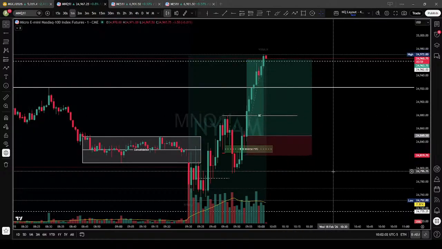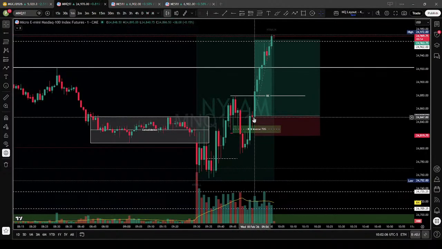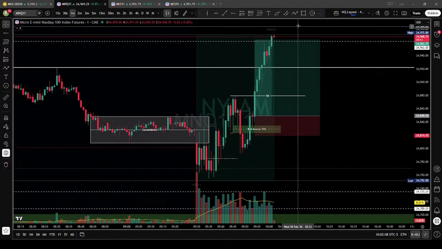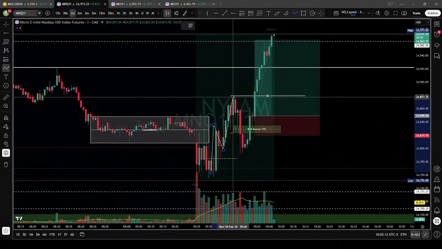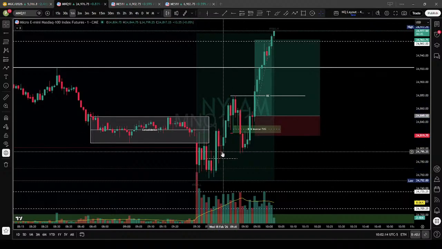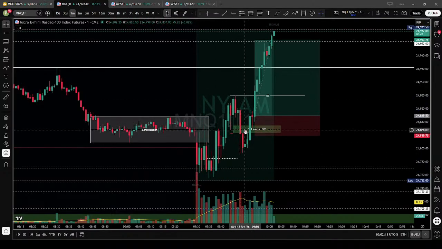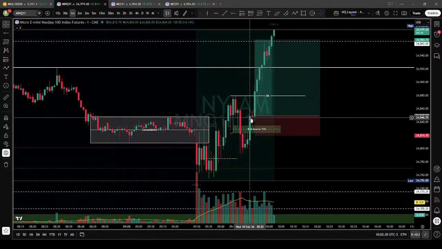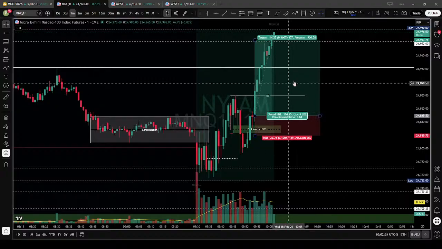So once you understand why I said that this is a good entry point, the simple reason I said it was good is that there was displacement up higher, but I did not find any entry points right here. Whereas when this bear fair value gap came in and it got inversed, now this inversion is a good entry point.